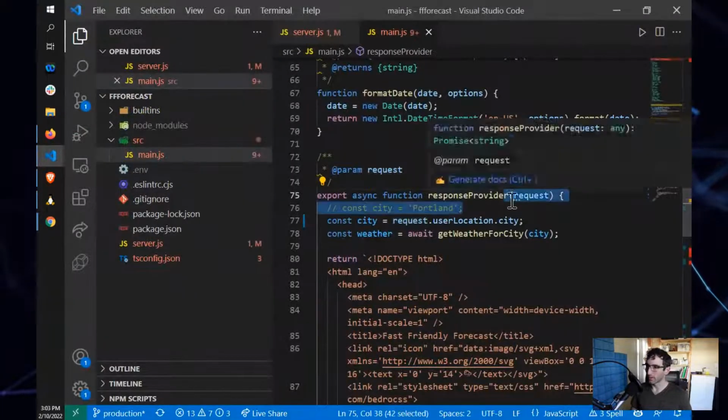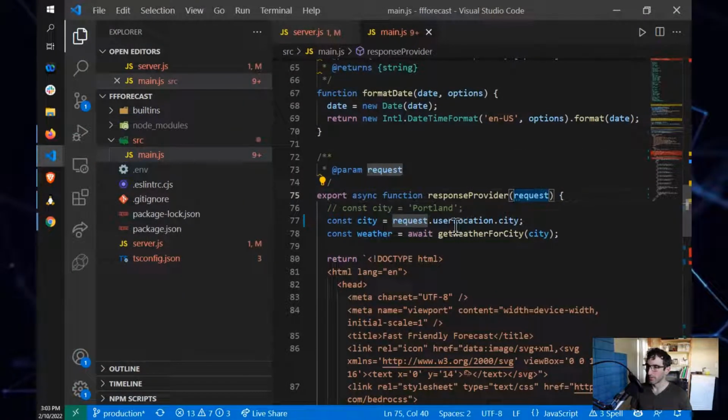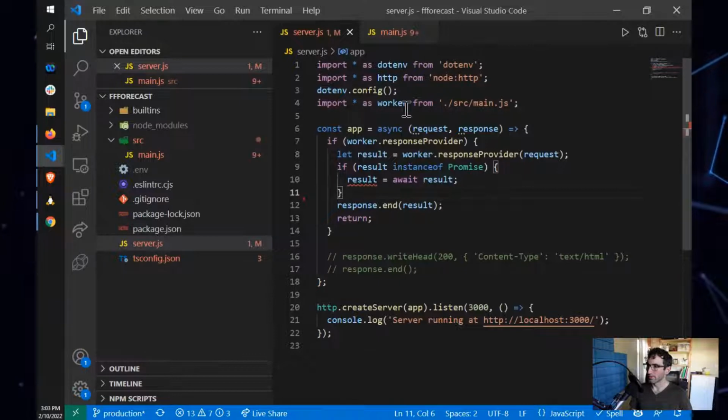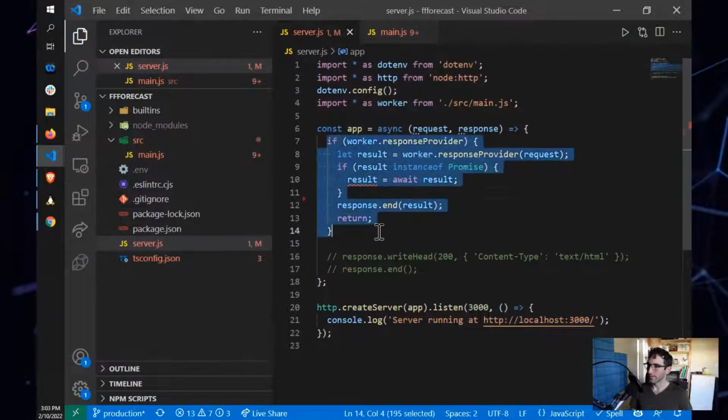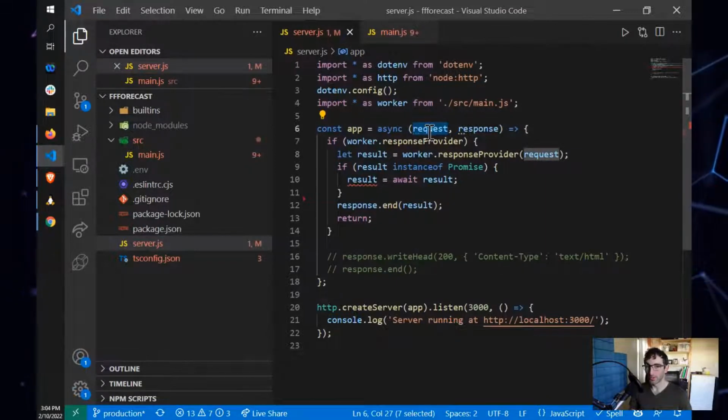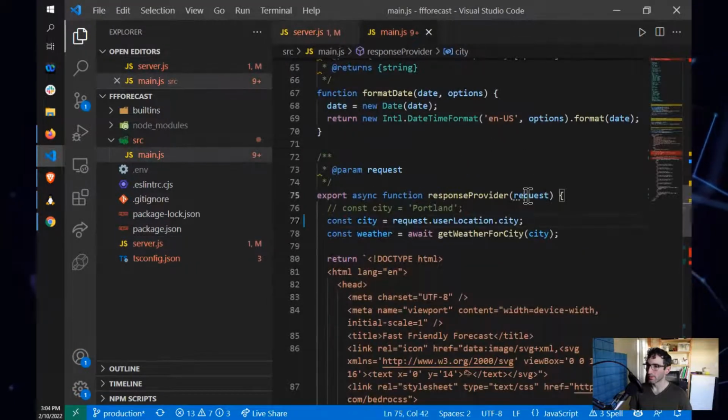Well, we were pulling it out of Faker before, and we're building our dev server here. I guess what's going on is we're passing the request from the node server directly to this response provider, and that request is coming in here.